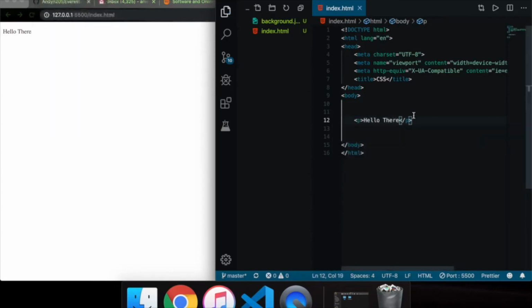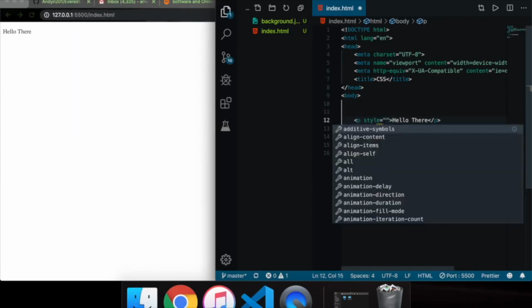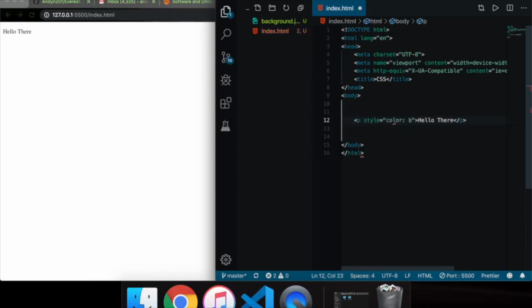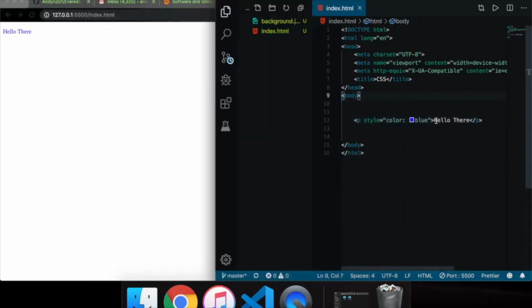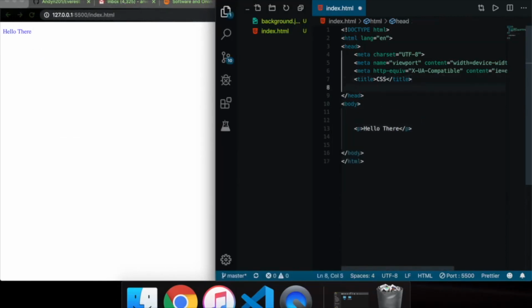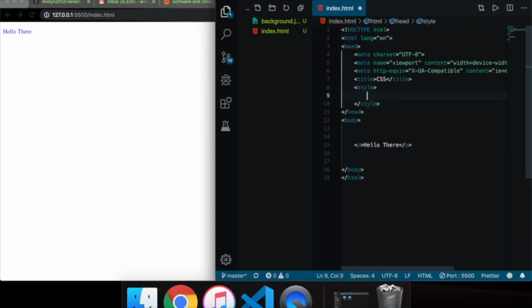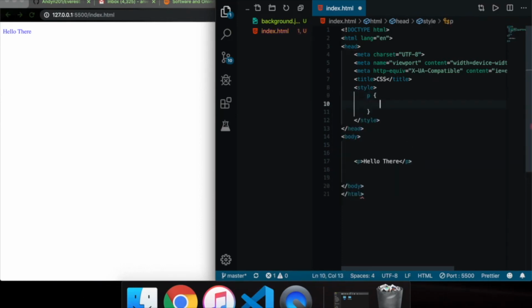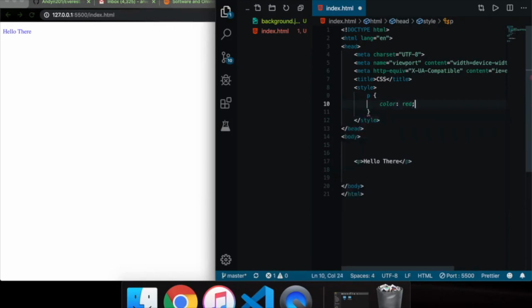Now there's three different ways you can add CSS. You can add a style attribute and just write your CSS for the element using the style attribute. You can add style tags, so style, tab, and it's in the head section. Is the p selector, color red.